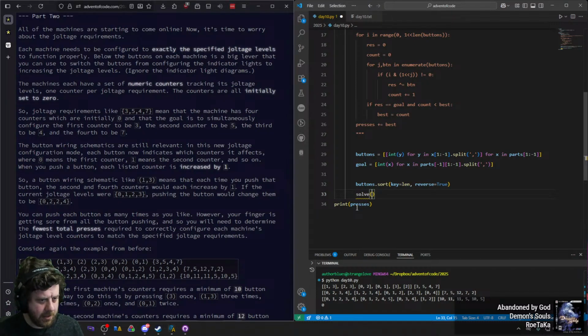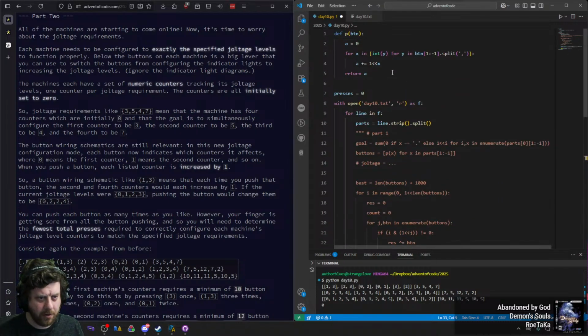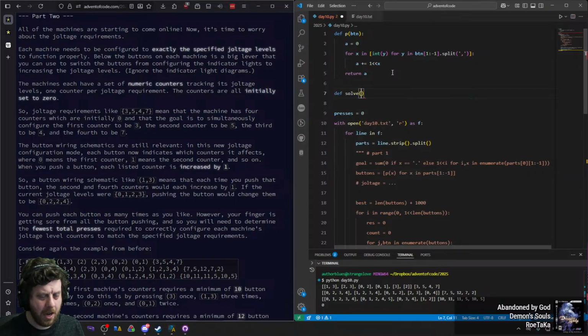So basically the idea is I have a target, my goal. I have my list of buttons. And basically what I'm going to do is figure out the maximum number of times I can press the first button, and try all combinations of that as well as the rest of the buttons. I don't want to do that. I don't want my solution to be so bad that I have to leave it running for a long time. I would not be satisfied with that. Otherwise, we would have finished yesterday 30 minutes early, and I would have just let it go.